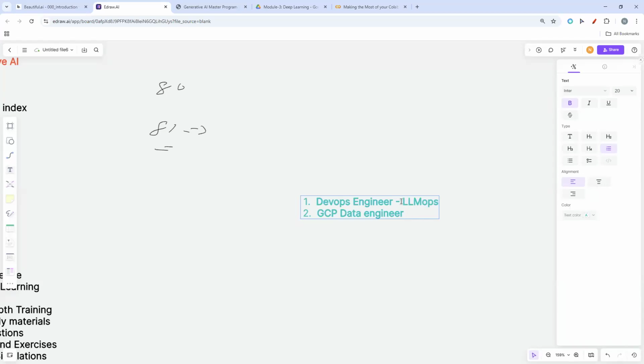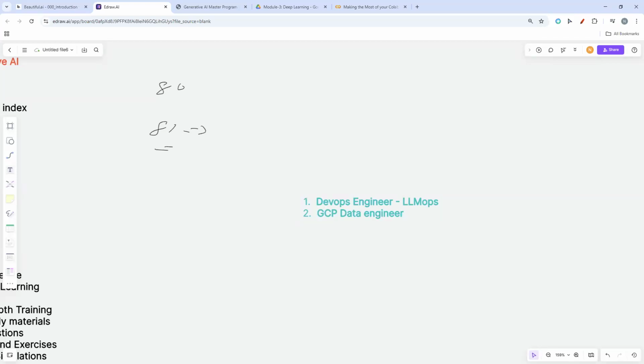All right, so you just have to learn what LLMs are and how we build an application using LangChain, Llama Index, or RAG, whatever. Once you build that application, whatever knowledge you have in deploying it gives you a very big plus. All right, so that is for the DevOps engineer.